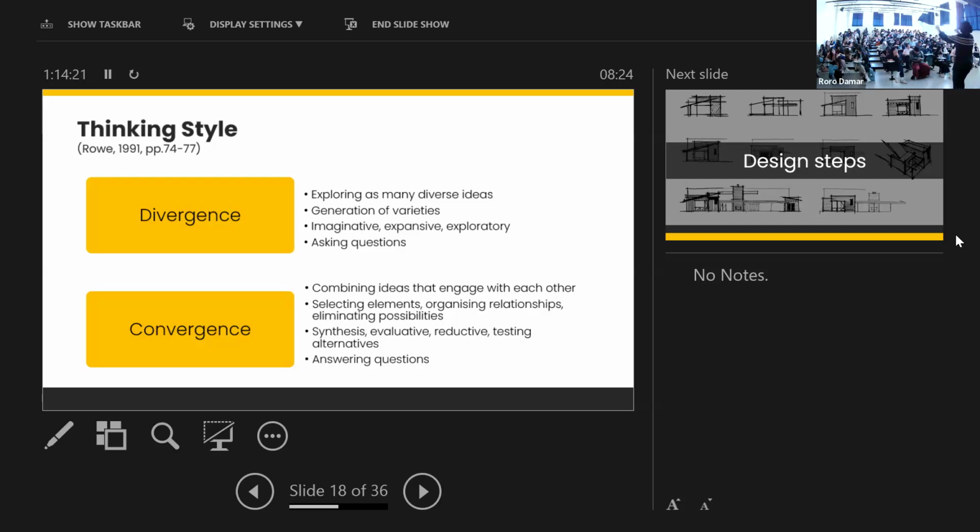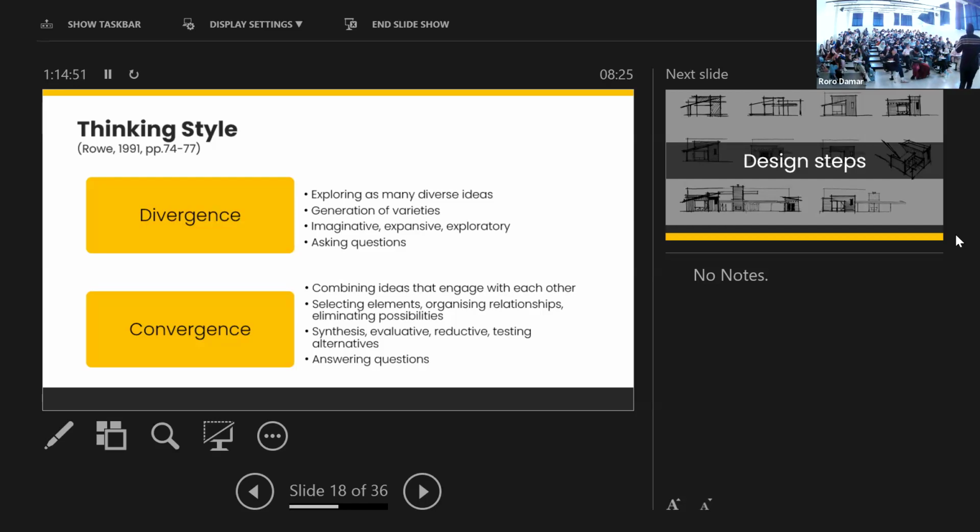Meaning, after you break down into parts, now kamu bisa combine. Oh, this is combining with this. So you will have a group of concepts or options, and then combine them, and then probably not only combining, selecting. Oh, this is not important. This is not important. This is the most important. And then you narrow it down. So the umbrella goes that way. Yeah, not that way, but goes that way.